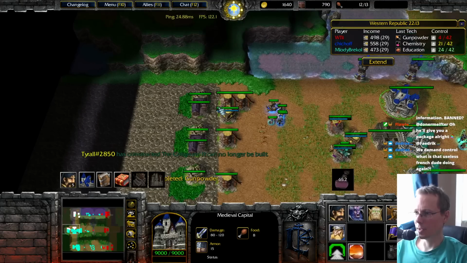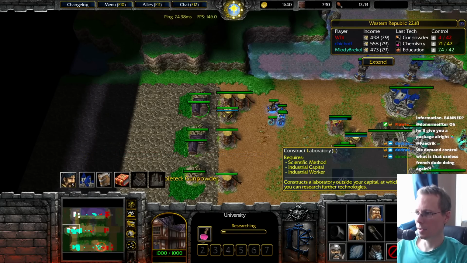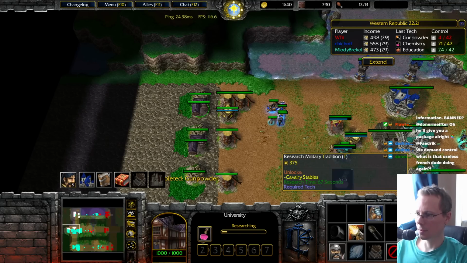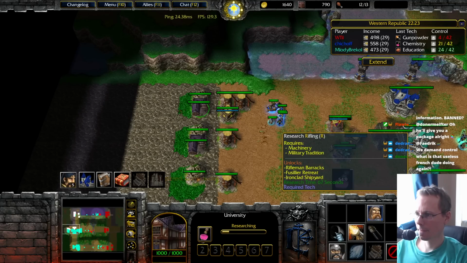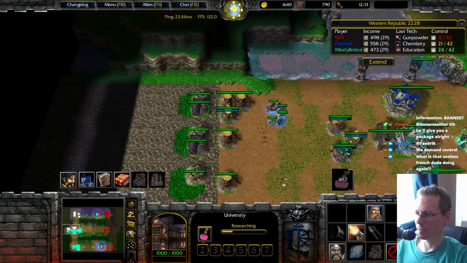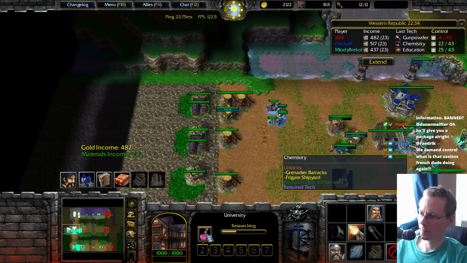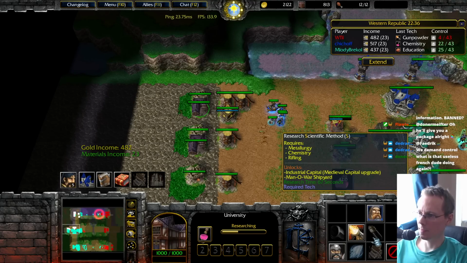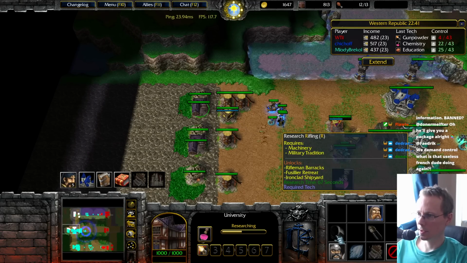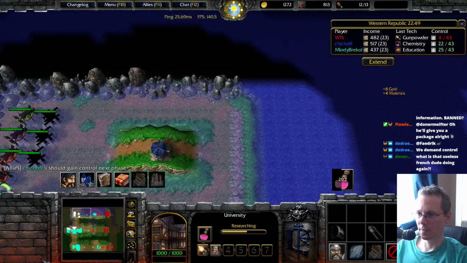Research. What does this require? This requires scientific method. Chemistry? No. Scientific method. Industrial capital. Industrial worker. Ah, you actually need to build those, I'll say. And that's the laboratory. Scientific method requires metallurgy. Metallurgy. Chemistry. A bit of rifling, which needs military. There you go. I got all those upgraded in advance.